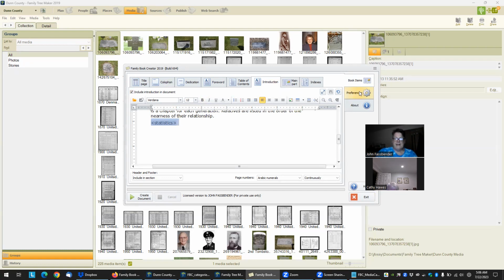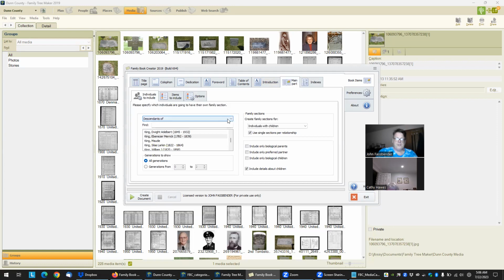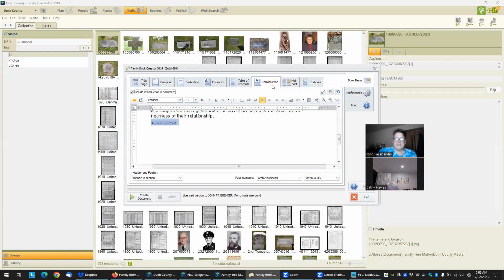You just tell it to generate an alphabetical family register, so it just lists everyone in your tree. Not that you care about the book itself, but if the introduction does the statistics, you can copy and paste that one paragraph.